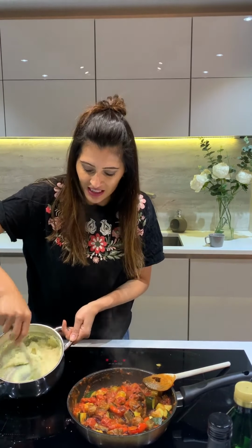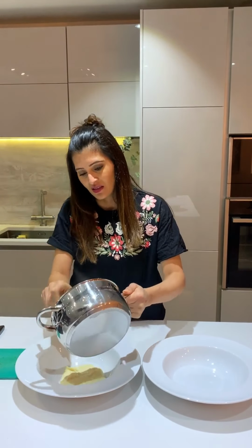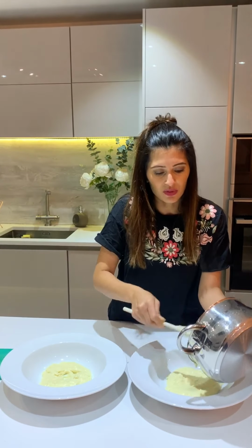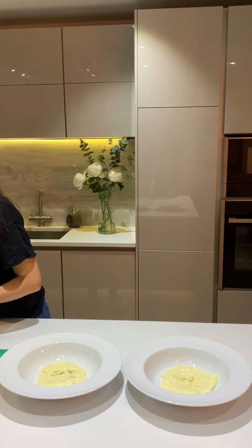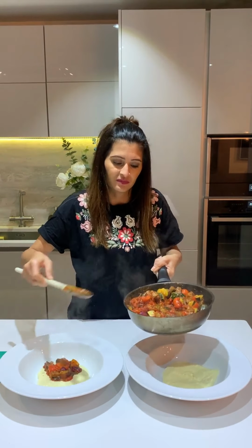So, polenta, a bit there. Some in there. And then in the centre, what I'm going to do is put all the vegetables and the sausage. Peppers, courgettes, aubergines, red onions. There you go.